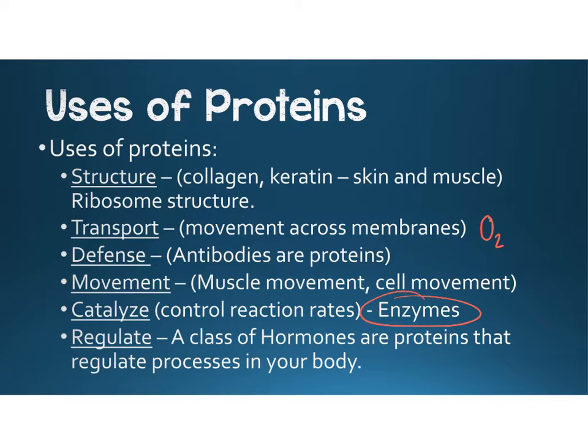And lastly, regulation. Your body regulates itself through the movements of chemicals like steroids or hormones, and these regulating chemicals do things in your body. Now, we know that steroids are lipids, and they're involved in the regulation process, but there's also another group of hormones in your body that regulate your body functions that are proteins. So they're extraordinarily important in the day-to-day functioning of your body.